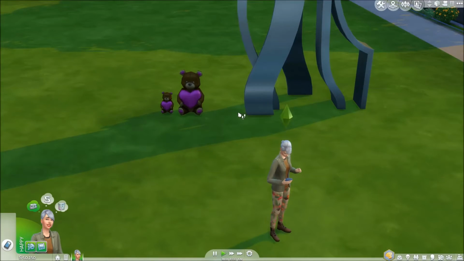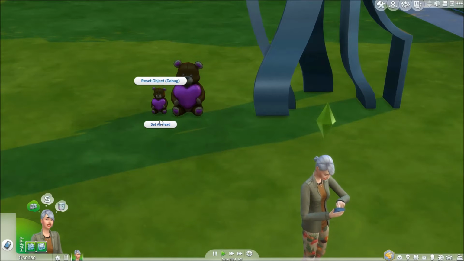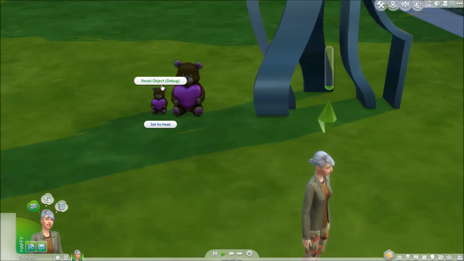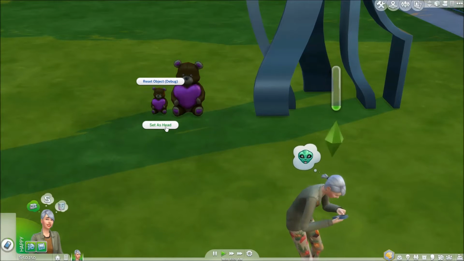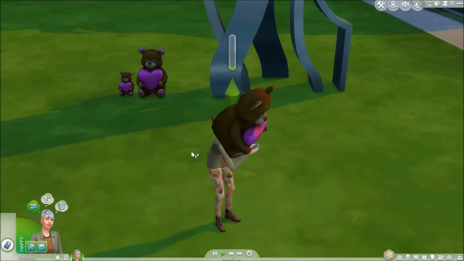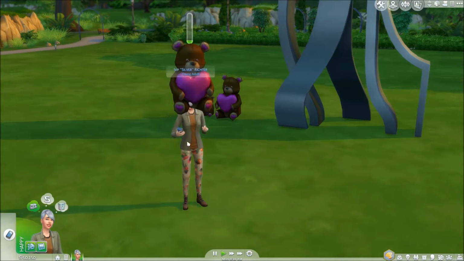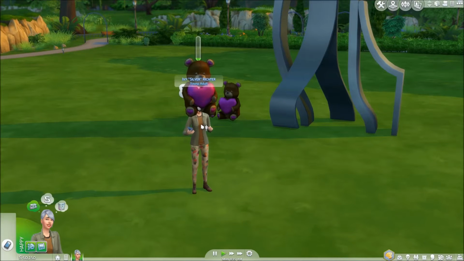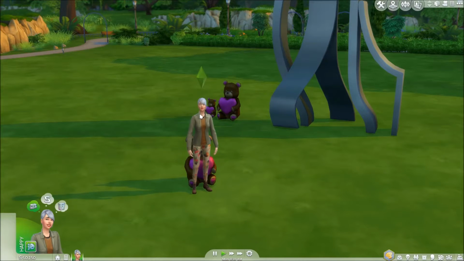So what you would do is you would press shift and click on the object, and then you should have two options if you have testing cheats enabled on. So reset object and set as head, and set as head is what you'll be clicking. So as you can see, it puts the object on your sim's head. So what you can then do is shift click on your sim and reset object. So it resets your sim and also the object.